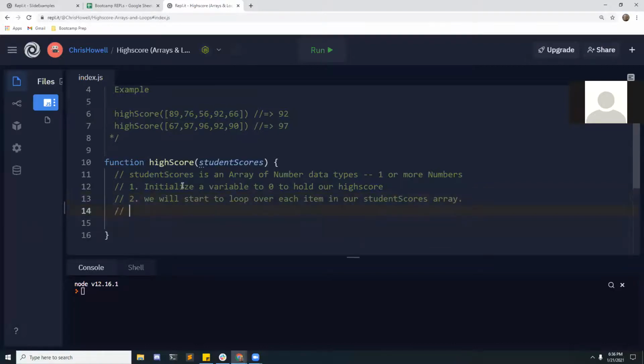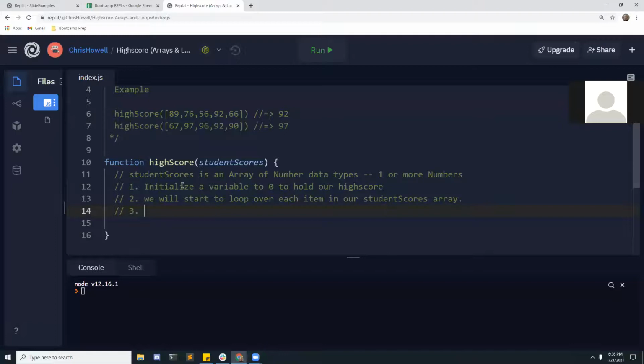And as we do that, we're going to have to decide whether we need to update our variable that we're storing. We're going to have to use a condition, right? We're basically going to have to compare our current value to whatever value we have stored, if that makes sense.